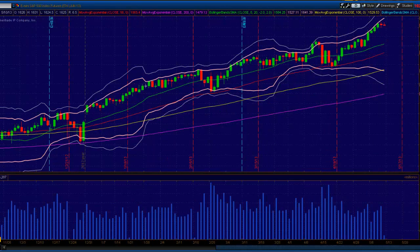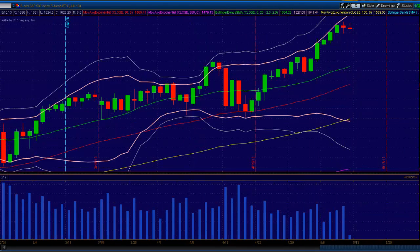At the same time, we are getting to distances between price and the 200-day exponential moving average, which can barely stay on my screen there, down at 1479, which are extremely stretched. At the same time, we are not particularly stretched when it comes to the 45-day pivot. The 45-day pivot sits at 1596, and that is only 36 handles from peak price, and that's a neutral reading on my stuff. But the ability today to go down and break that 20 will start to get this chart to roll over a little bit.